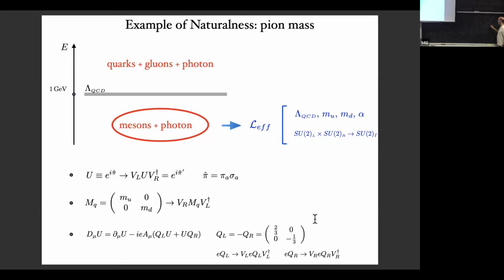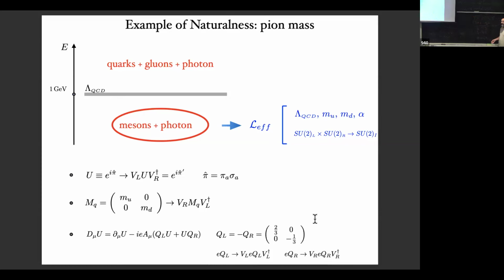Okay? But you see that the derivative part is invariant under independent SU(2) rotation of the left-handed quarks and the right-handed quarks, but the mass term is marrying them here. However, you can view this mass as an external field or as a parameter that transforms under the symmetry. So when you do this, you also at the same time rotate the mass in the following way, then you have a symmetry.